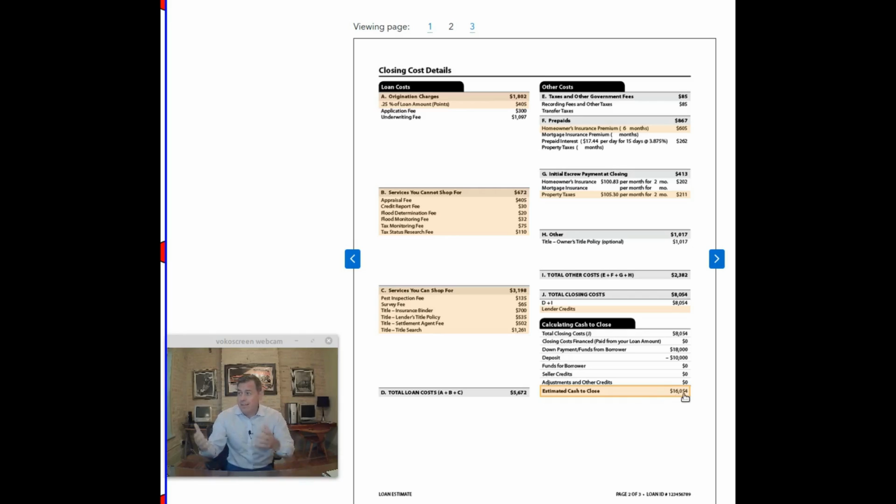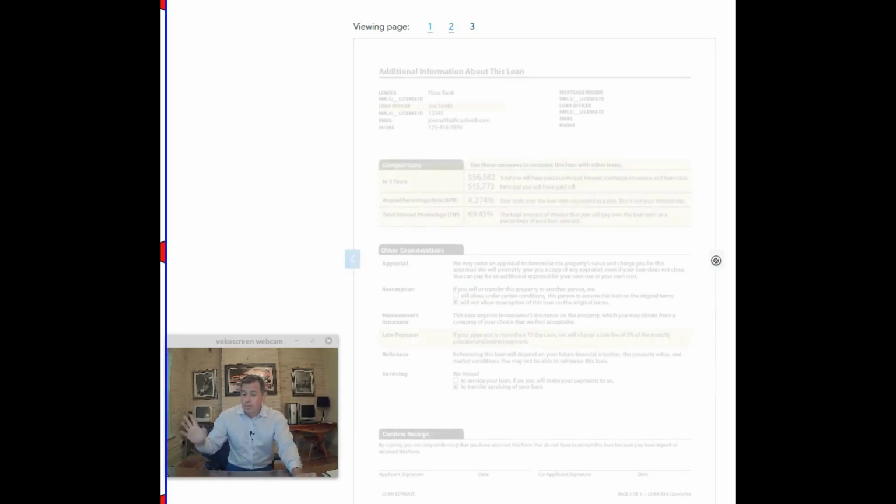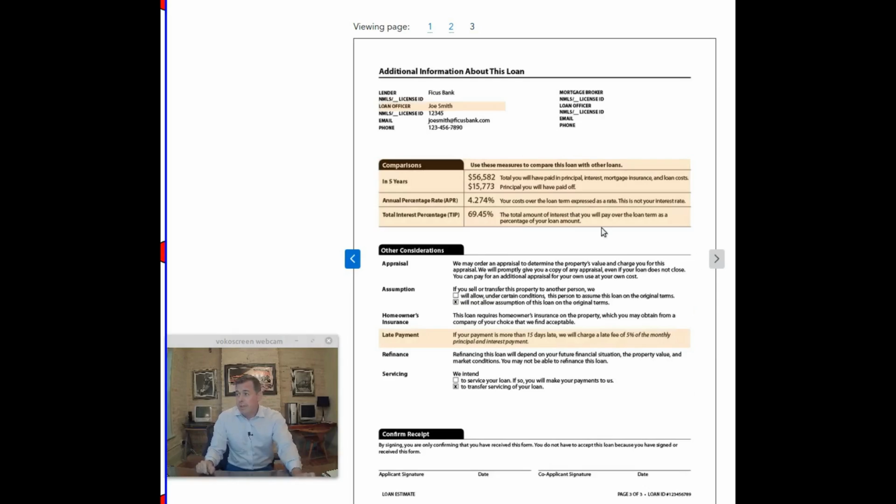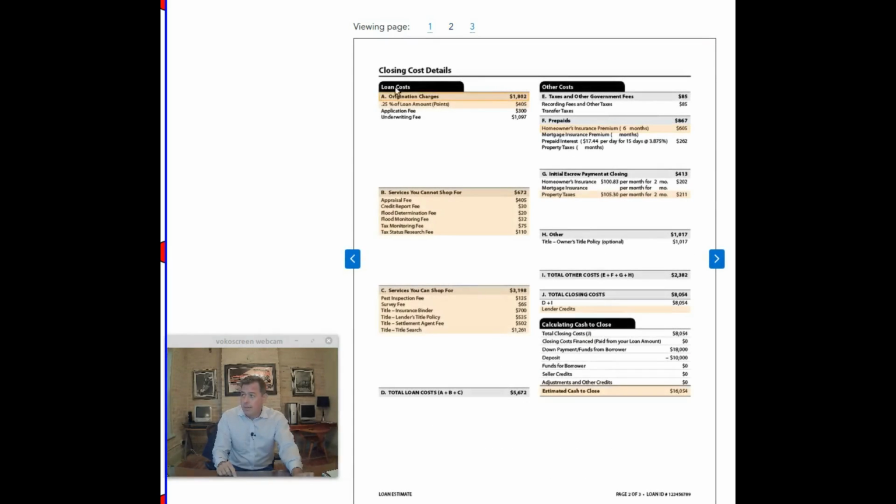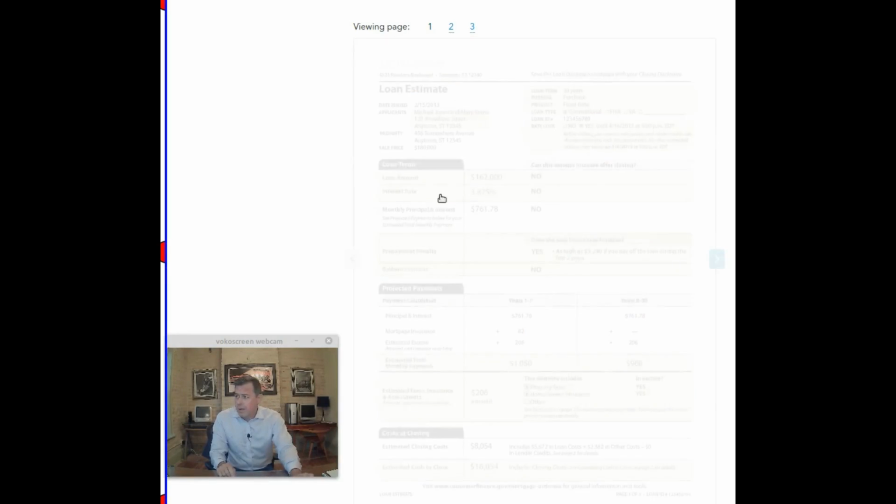So that is how you look at a loan estimate. And that's the page 2 is where you're really diving in on it. Page 3 is not going to get into as much of the details. It's going to talk to you a little bit about how much you're paying out, what's your APR. And what APR is, just so you'll know, APR is figuring in the cost to get the loan. So APR is a quick way for you to figure out how much in fees you're paying on the loan.